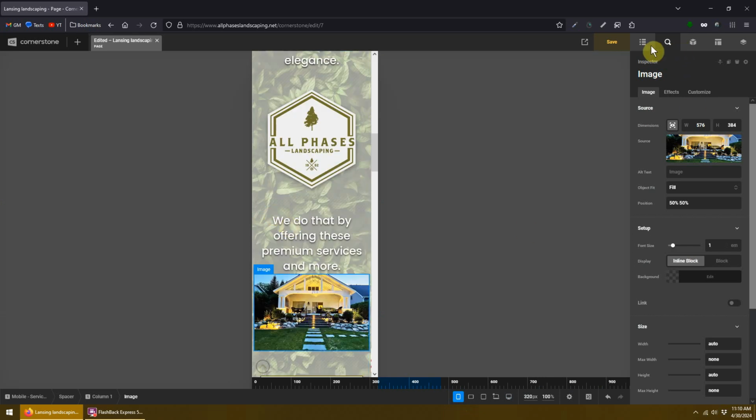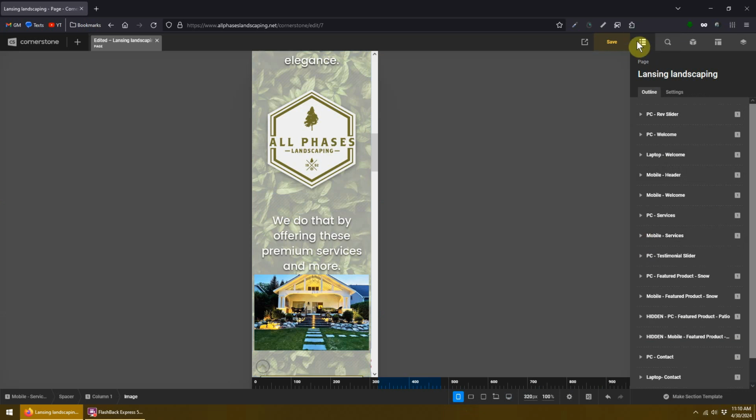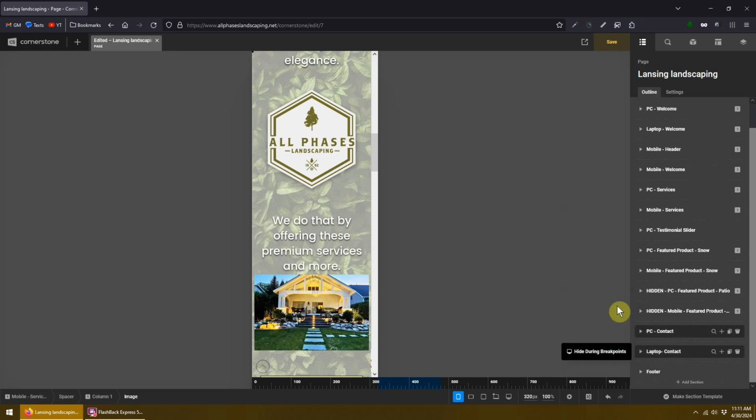Quick note on what's happening here. If you go to the page hierarchy right here, you will see that I have labeled these things with either PC or mobile. Some don't have that, some are hidden because they weren't functional, and there are a few for laptops and other sizes.